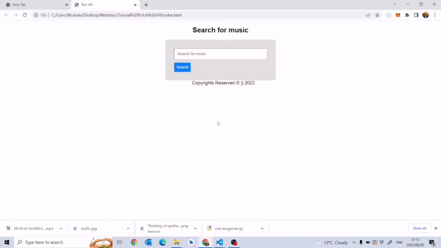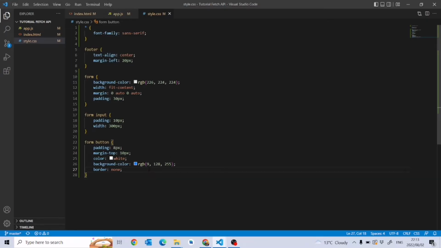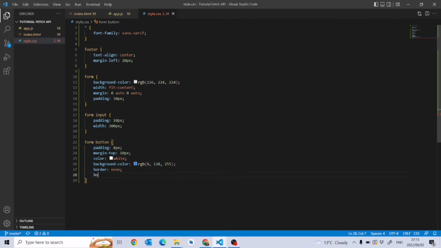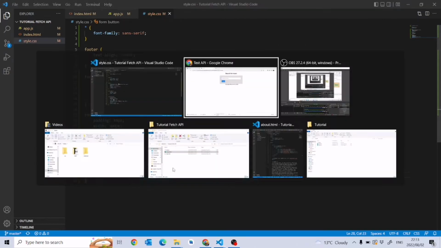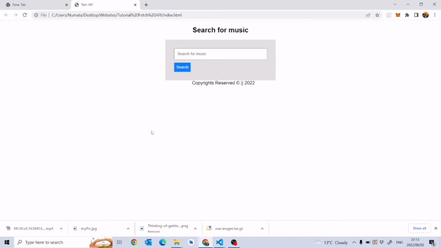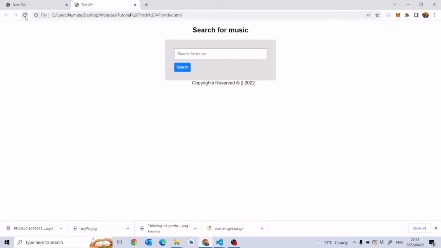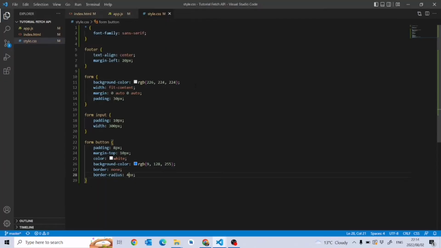Great. Now I think I'm almost done. We're going to set the border radius to about 2 pixels. Nah, 2 pixels is too small. Let's try 3 pixels or 4 pixels. How about that? Great, this looks better already. Yeah, I think that's it.